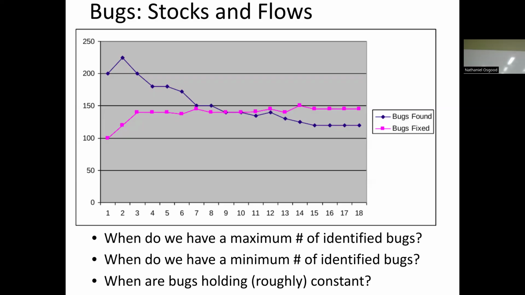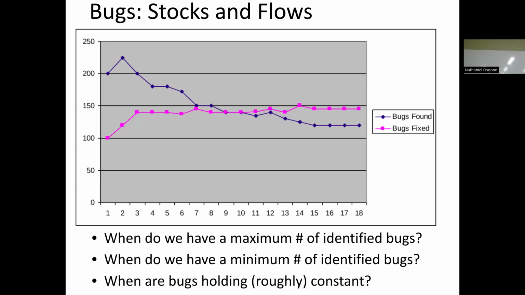Okay, bugs found. This is one idea. Anyone? So that's an idea for when the number of defects not yet found, or that have been found but are not yet fixed, is high. Does someone else have a different idea? Rob? Would it be when he identified and fixed one?